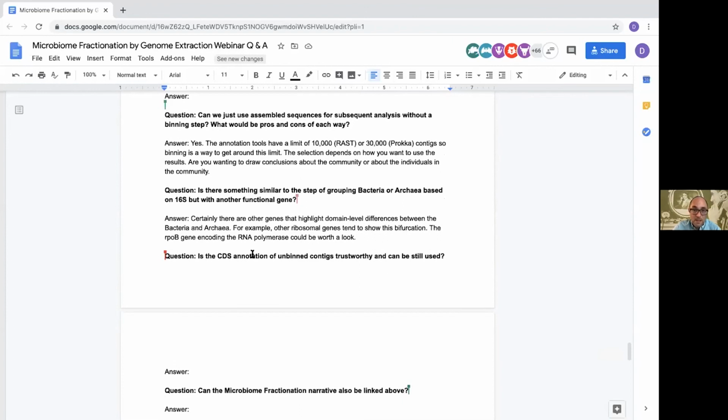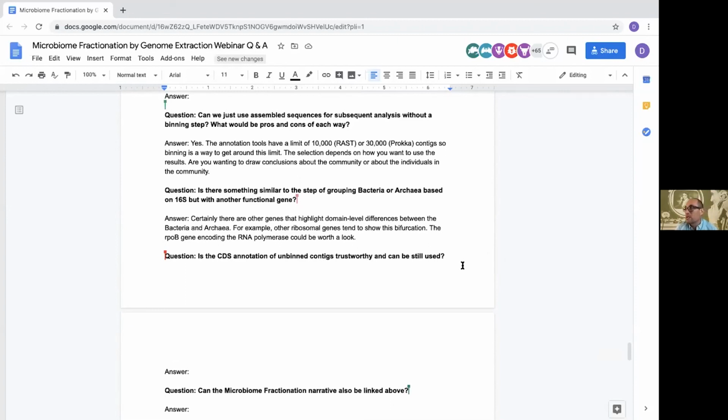Is the CDS annotation of unbinned contigs trustworthy and can it still be used? So CDSs are coding sequences, so protein encoding genes. Nothing's trustworthy 100%. So it works pretty well.